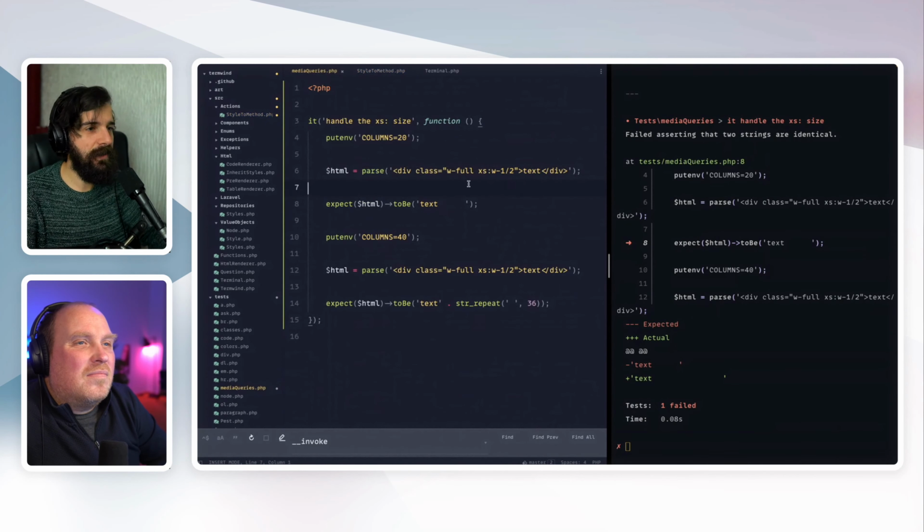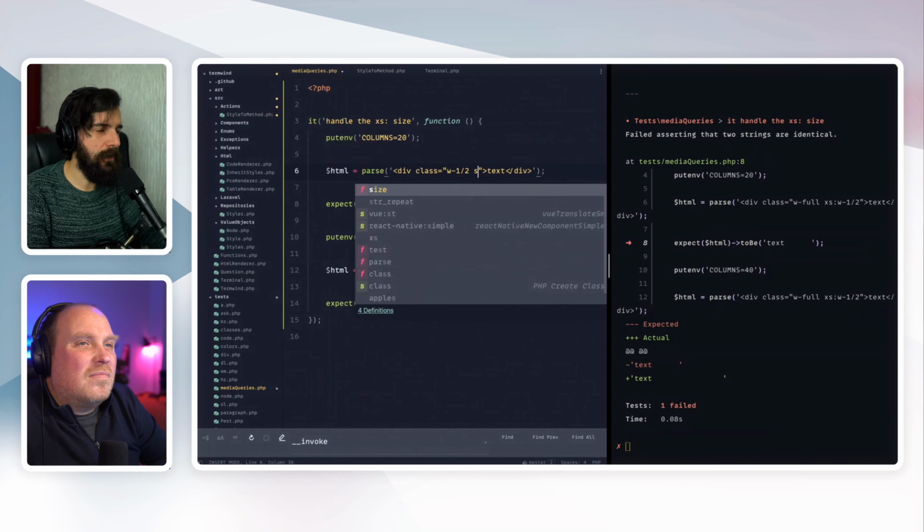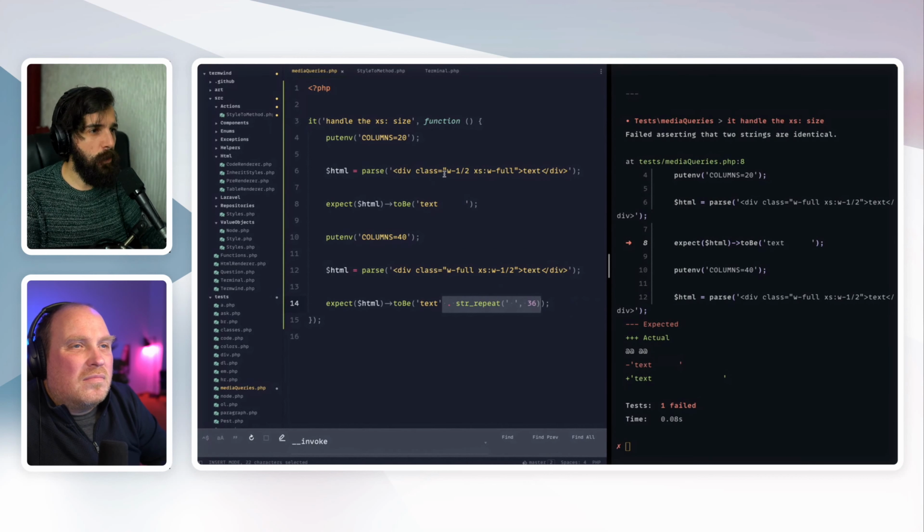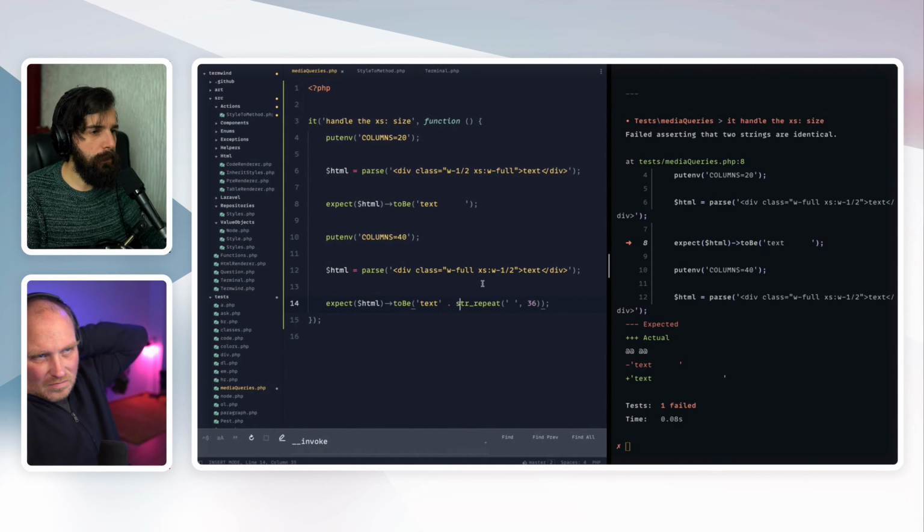But here in the test, I think it's on the wrong side. So if we go here and add the excess with full, it will not be with full here, and here it will be half, and in this case, if it's 40, it will be half of the width.